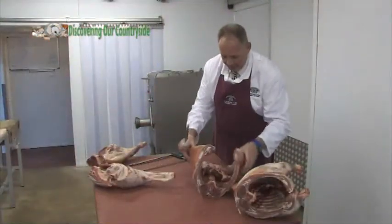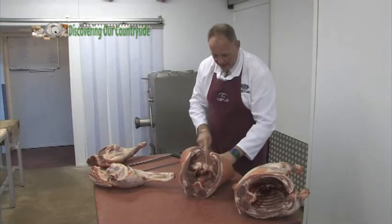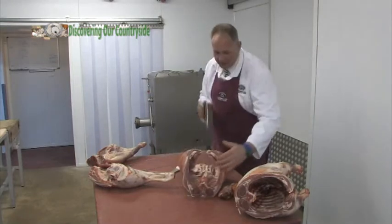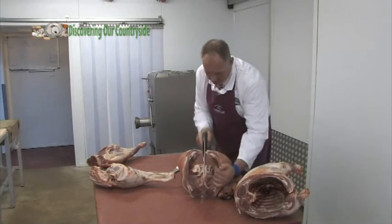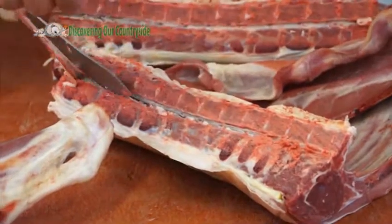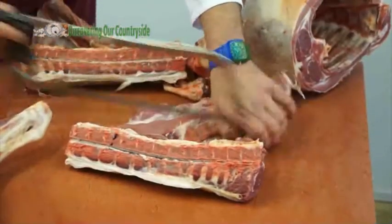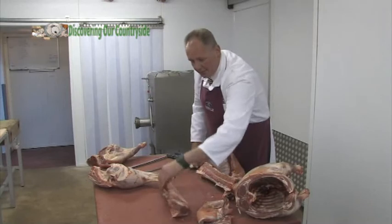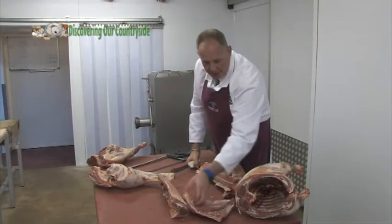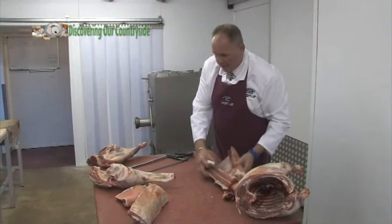We'll deal with the loin now. This is either the loin of lamb or the saddle of lamb. Two kidneys in here, which we're going to just take out. We're just going to split this down the middle. So we have the spinal cord, which we want rid of. We'll take the flaps off, flaps or bellies, which we will either use for a bit of minced lamb, a bit of diced lamb. We'll take the bones out and make some lamb burgers, or some lamb koftas. Now we have the loin of lamb, which we can just cut to make lamb chops. So that's dealt with my loin and my legs.